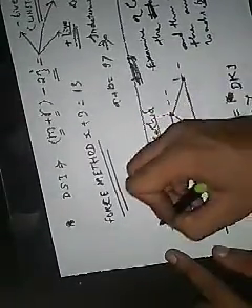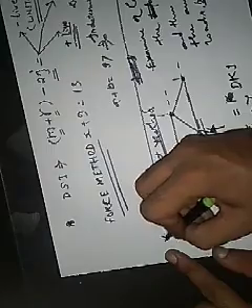In order to solve a structure with the help of the displacement method alone, we need 7 more equations. That's why it is a difficult method, because we need 7 more equations to get the member forces. Whereas if I apply the force method, then there will be support reactions.